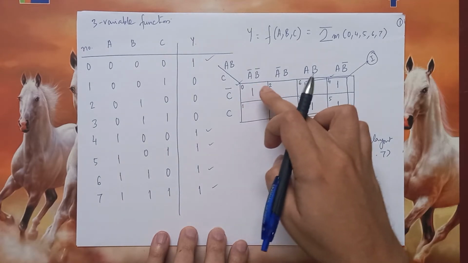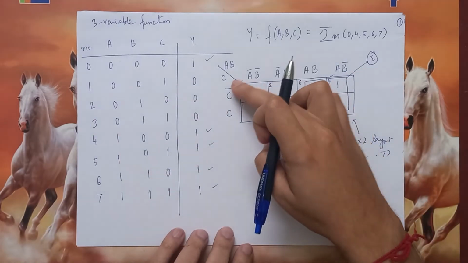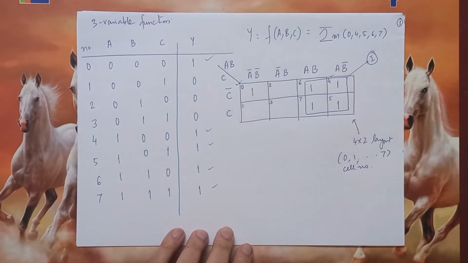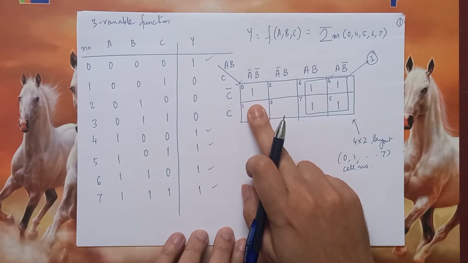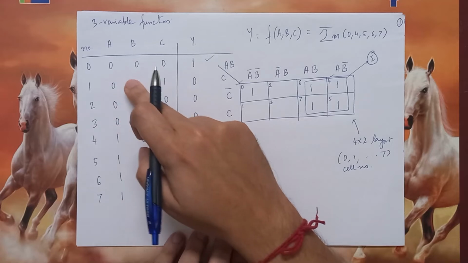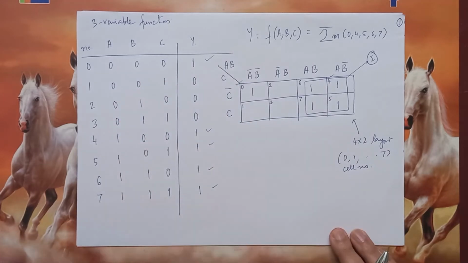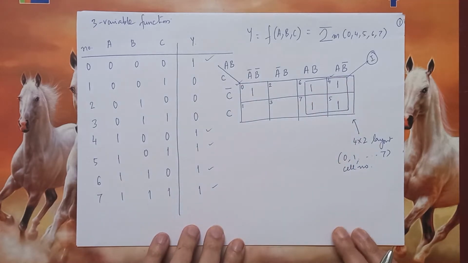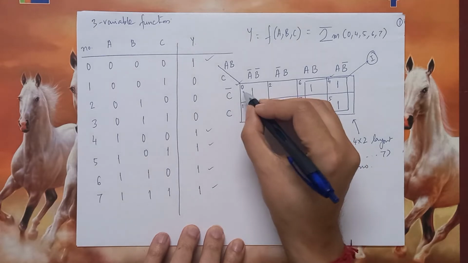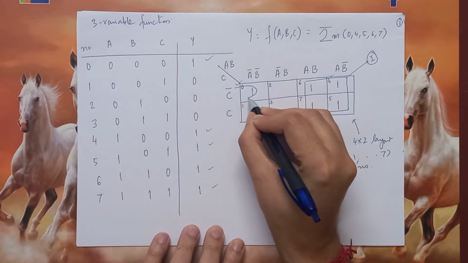That is like saying, if you were to visualize that a group starting from here can end over here, I can group this one with this one. The group size will be 2. Similarly, if there had been one more 1 in the first cell, I could have grouped it with 5, because 1 is 0, 0, 1 and 5 is 1, 0, 1. Again, they differ by 1 bit position, just like 0 and 4. So be very, very watchful over here. You can indeed make a group which looks like this.